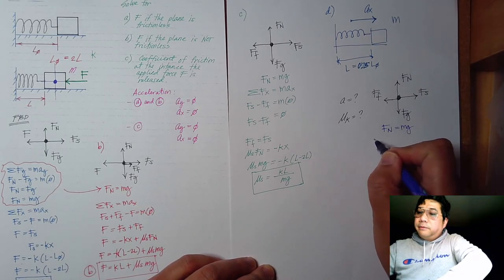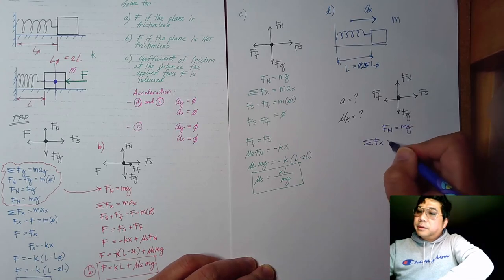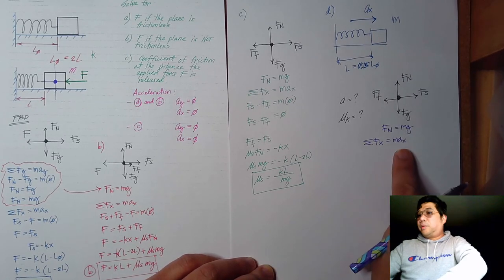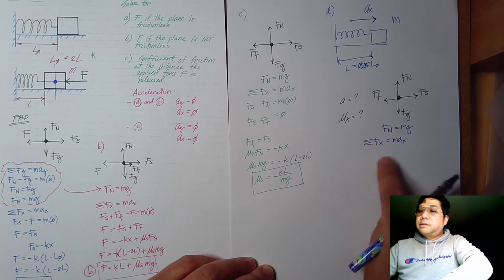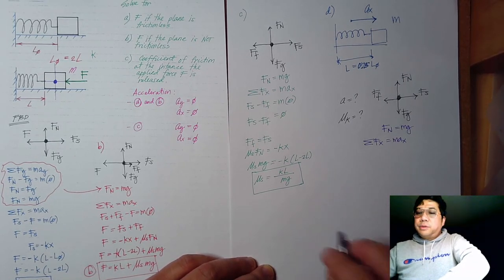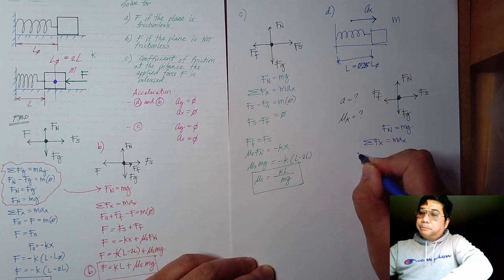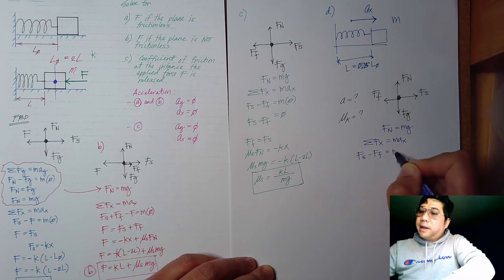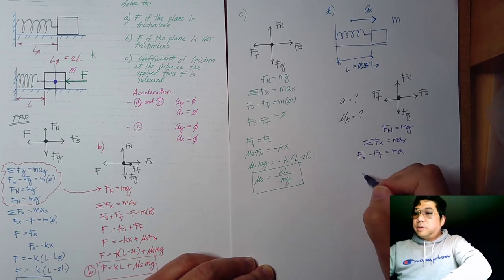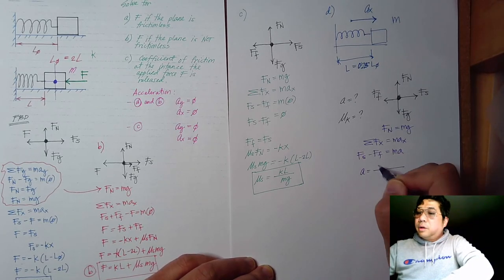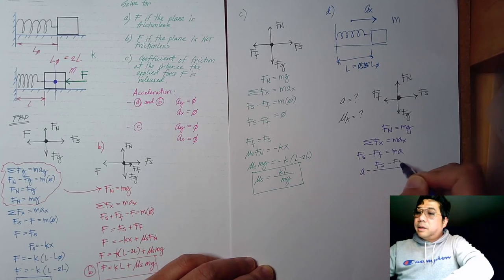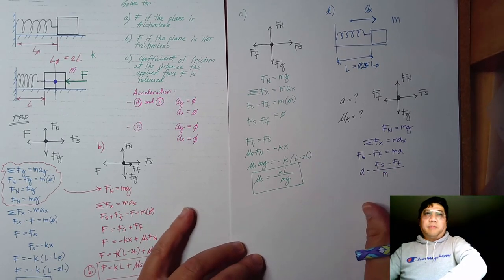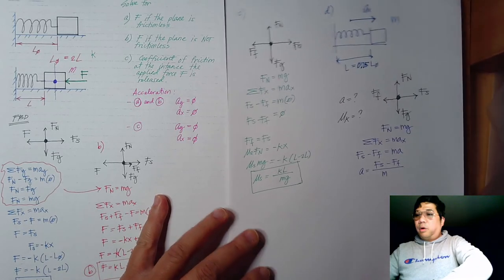Now let's analyze the different forces acting along the x-axis, mass times a, x. But this time our a is not zero. We have to solve for it. Okay, so let's analyze it. So what are the different forces? The same thing. Force of spring minus force of friction equals mass times the acceleration. So the acceleration is simply Fs minus F of F over M. Now we just need to figure out the values of Fs and coefficient of friction, or friction itself.